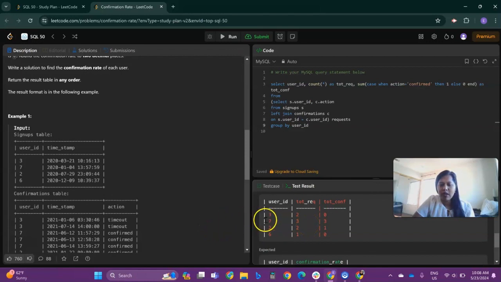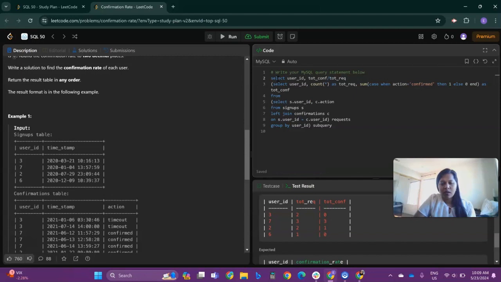The problem is asking for the total confirmed divided by total requested. So we can just put this into another subquery, and we'll just call it subquery. And here we are. Select, we do want the user ID. What we want is the total confirmed, and we want to divide that by total requested.